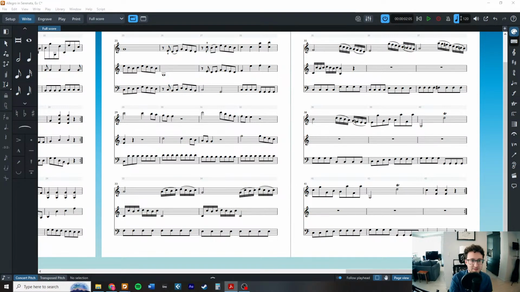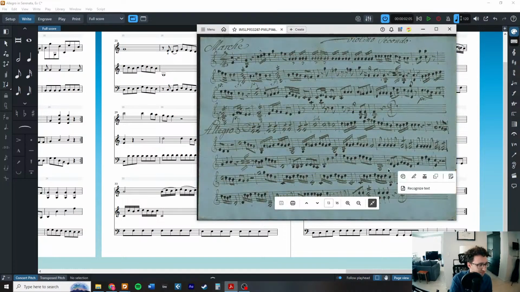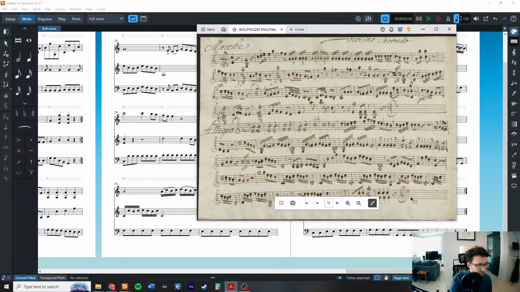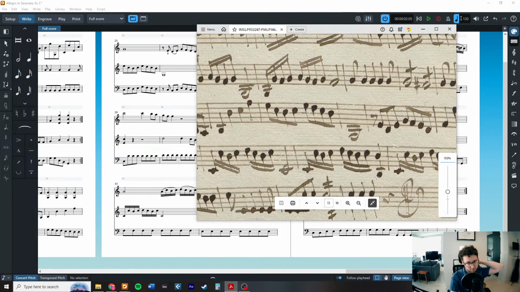Okay. This is another instance where who knows what was going on in this Austrian's brain. But that bar isn't even full. So 1 beat, 2 beat, 3, 4?